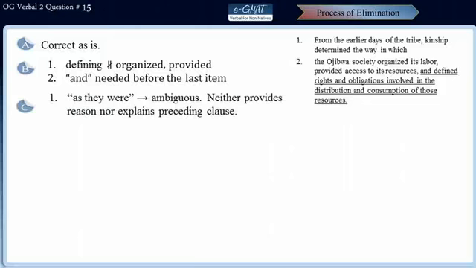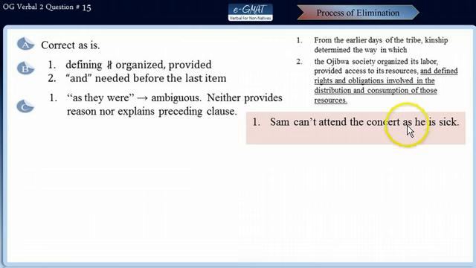In choice C, we see that firstly, as is ambiguous because as has two functions. It either states a reason or it gives a meaning in terms of comparison. Say in sentence 1, Sam can't attend the concert as he is sick. Here, as is actually functioning like because, giving the reason why Sam can't attend the concert. Now in the second sentence, Sam walks exactly as his father does. Here it is actually comparing the way Sam walks and his father walks, and it's saying that it's very similar to the way Sam's father walks. So these are the two main functions of as.